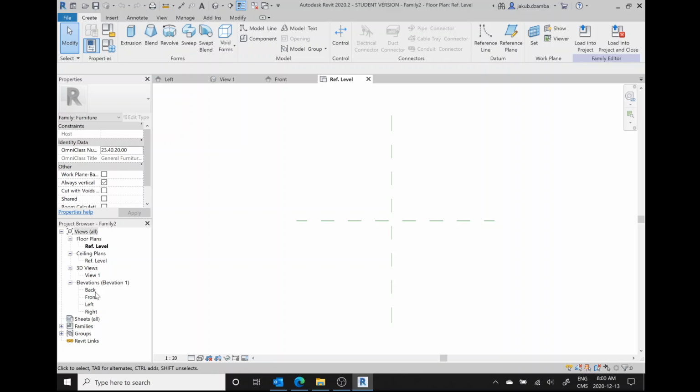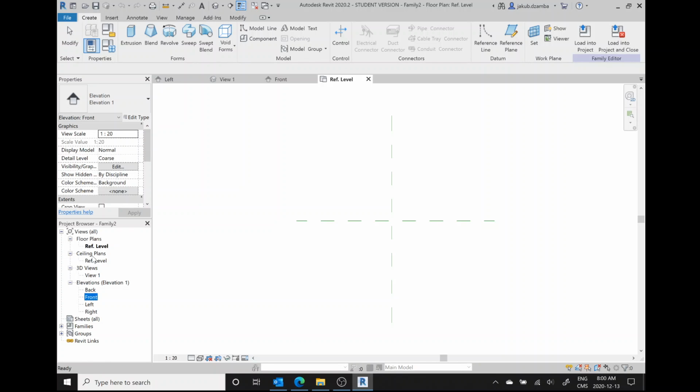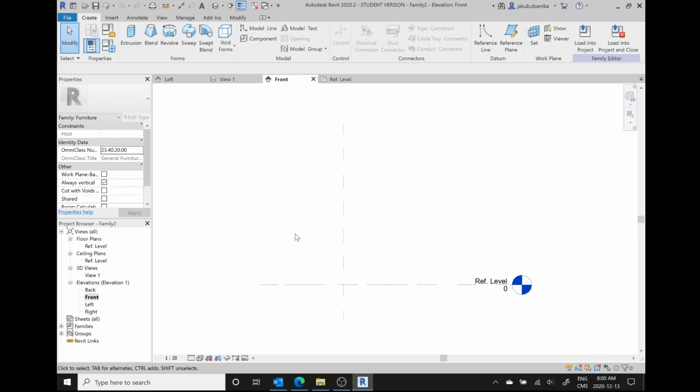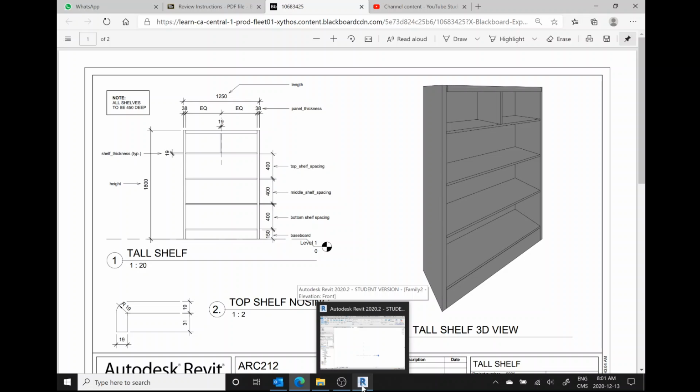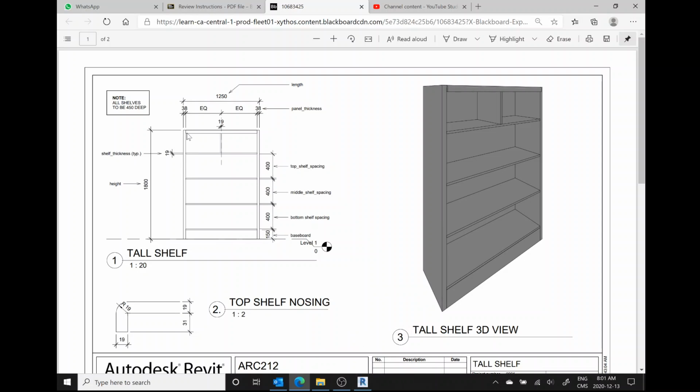You can set this up a bunch of ways, but this is how I would recommend doing it. So elevation, front, here we go. We want one reference plane here, and one reference plane 1250 away. Actually, I'm going to put the reference plane on the inside, and I'm going to stick these 38 millimeter pieces on the outside.